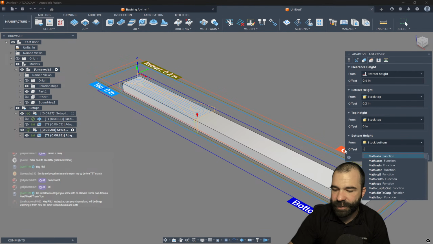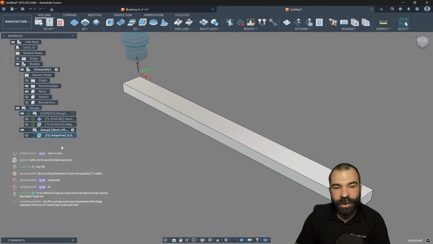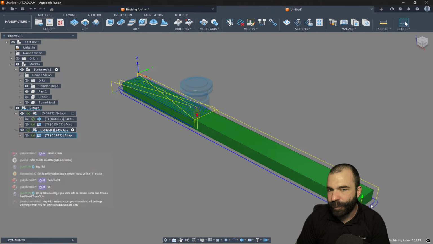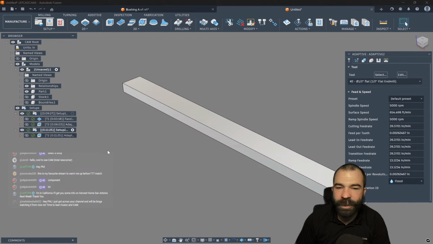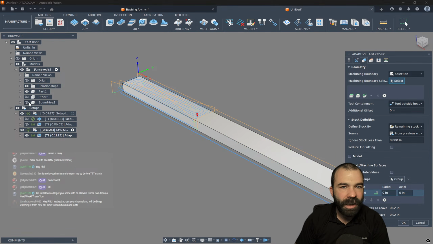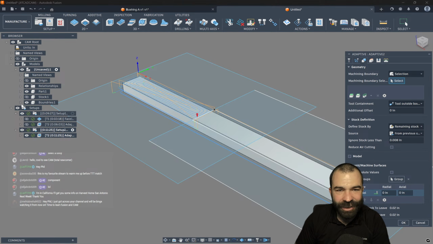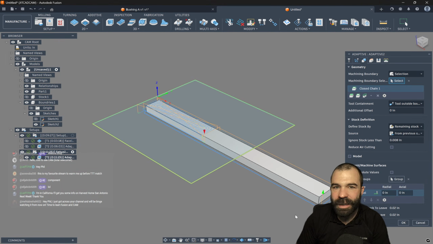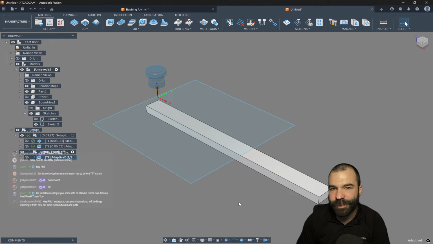And this guy is going to go 50 thou lower than my part. What you're going to notice the moment that I told it to go all the way down to the bottom, again, I run into that same issue where my tool wants to go all the way around my part. This is where we rinse and repeat the system. Geometry, selected boundary. Again, we go to where our boundaries are. This is why I did it as a component, if you guys were wondering. I could also narrow this down to say, oh, I only want this boundary or that boundary. But as you can see, the moment I add that boundary back in there, I've now, again, taken my toolpath and said, only stay on one end of my part.